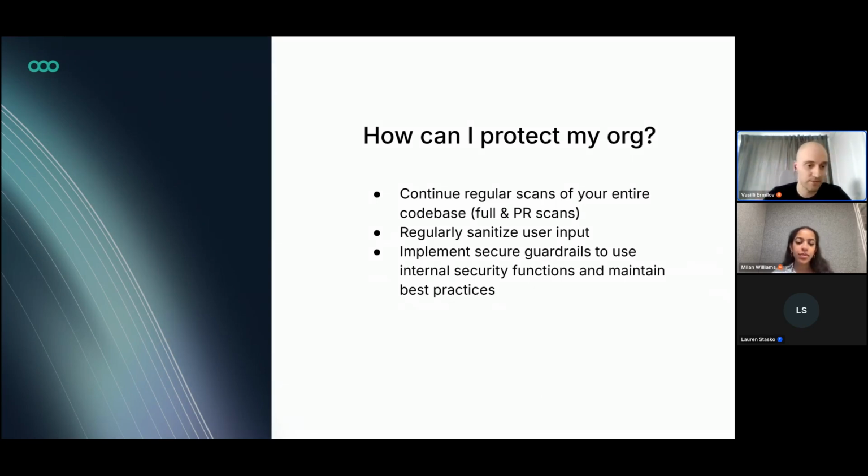But this is where we have our superpower, which is custom rules. So you can customize existing rules. You can add your sanitizers to the rules that you provide and remove the noise. Not only that, but nowadays you can also use Semgrep Assistant. You can ask AI to not show you findings that have these particular sanitizers in the code. And yeah, I guess that will be my main recommendation.